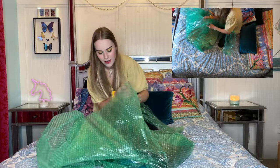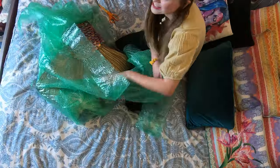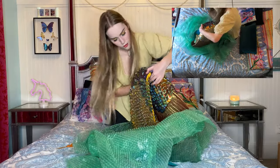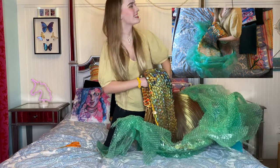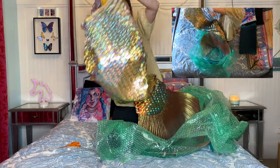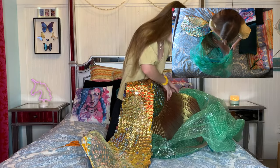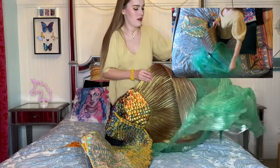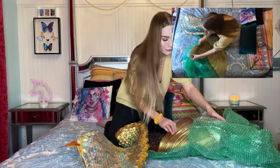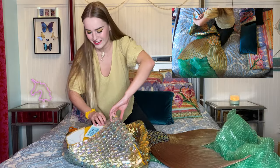Oh my gosh, oh my gosh, oh my gosh. You guys. Okay, she's upside down here. Oh my god! She's heavy. It's a mythic tail. Oh, I'm so excited to see what they've changed since I last got a mythic tail. Whoa, the zipper is so hidden, you guys! Okay, okay, okay. I'm sorry, tail. I need to... Oof. Oh my god, you guys! This fluke! Oh my god, I'm so annoying.